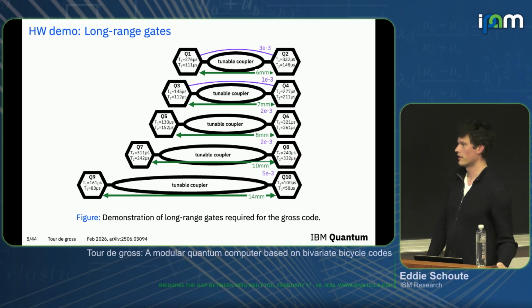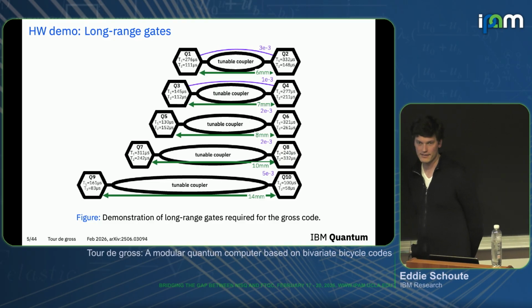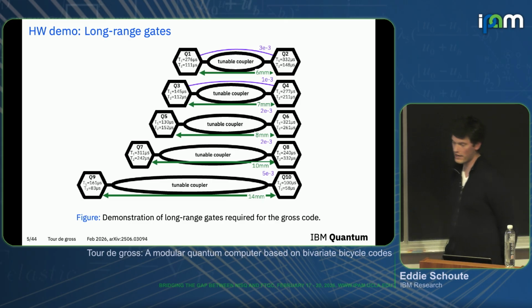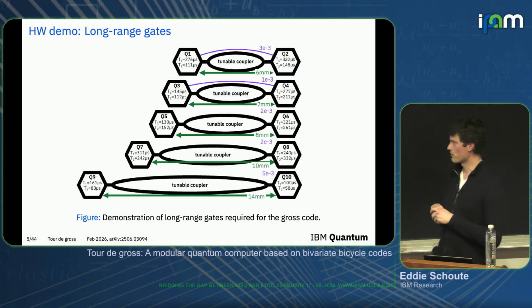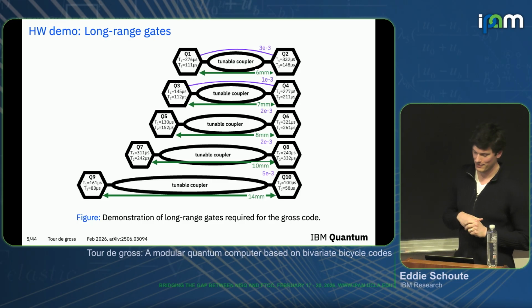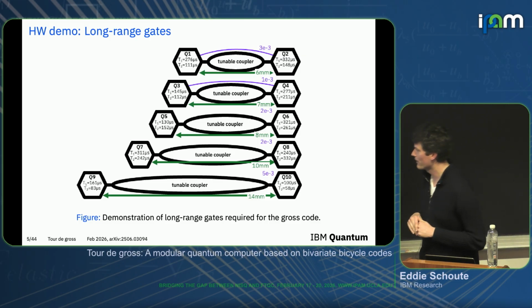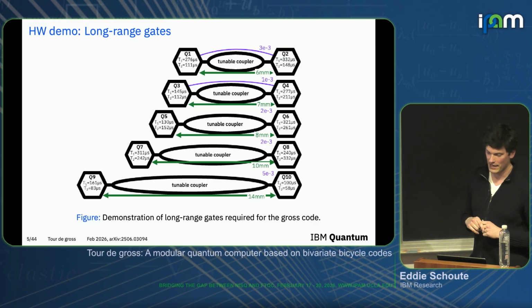Moreover, there's another wrinkle, and that's that these long-range connections are indeed long-range. The Tanner graph is not planar, so we need to bridge this distance, not between NISQ and FTQC, but between our qubits. And so in the lab we built devices that also show that we can build superconducting qubits with comparable gate fidelities at these extreme distances of 14 millimeters.